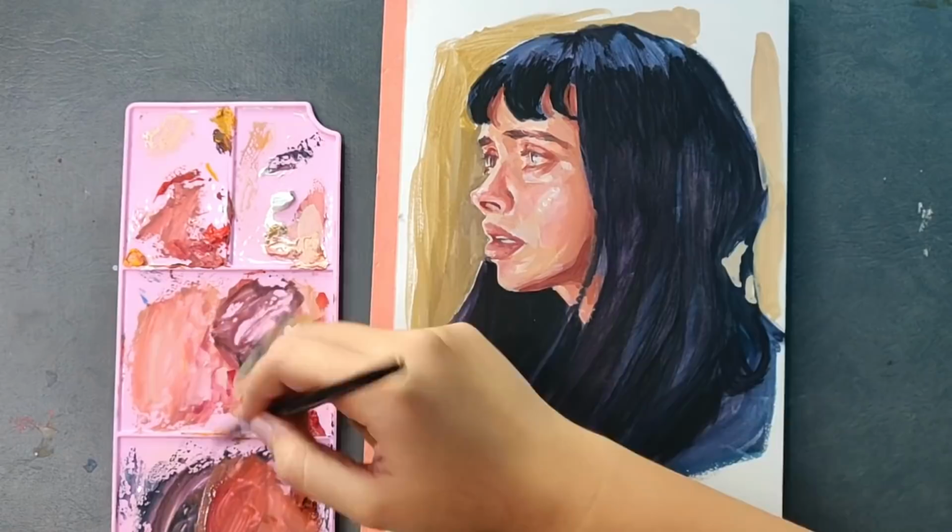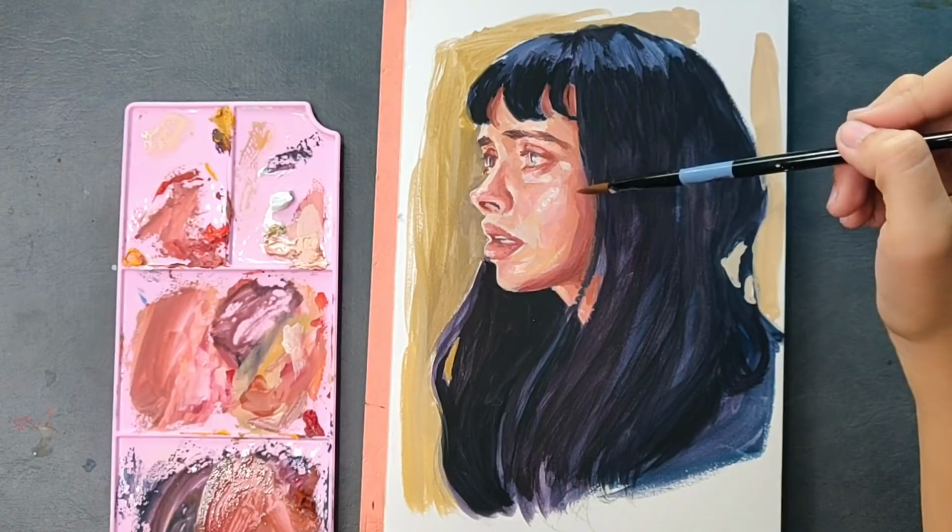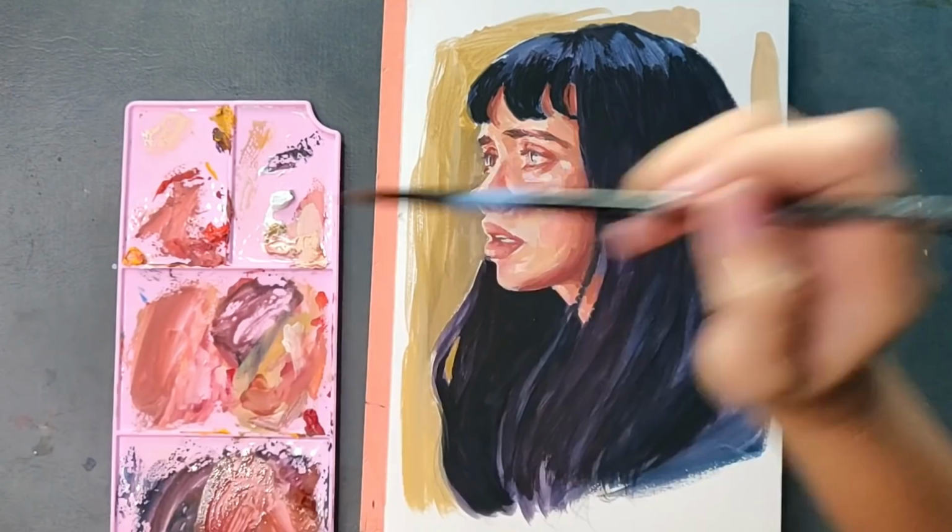And see here, this is what I meant about disturbing the layers underneath when I tried to do a light wash over the layers that are already dry. I ended up messing up the layers under that. So yeah, that was a struggle.